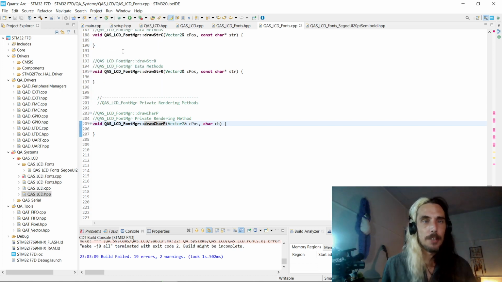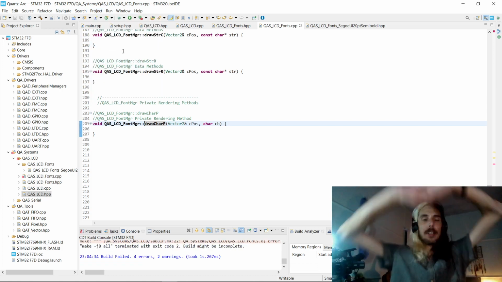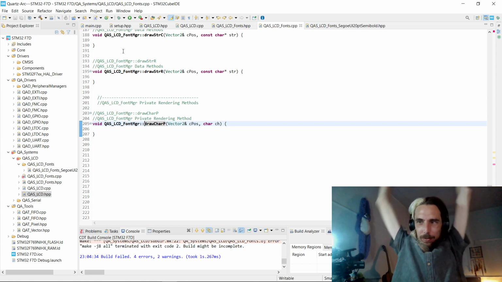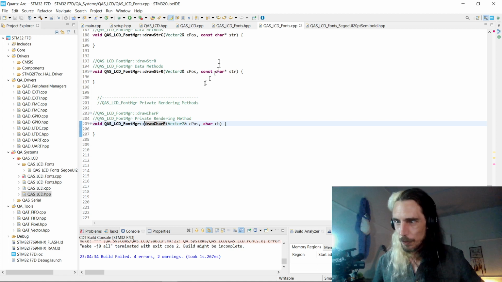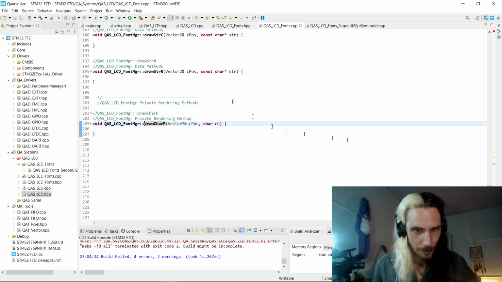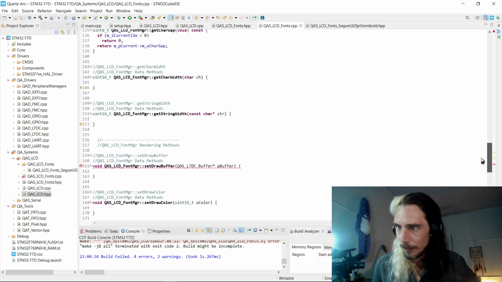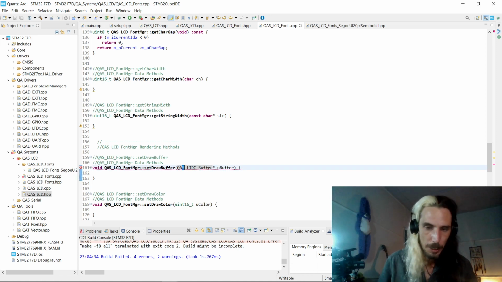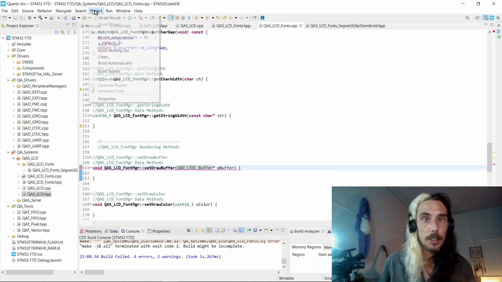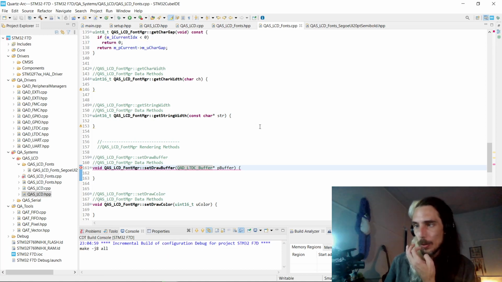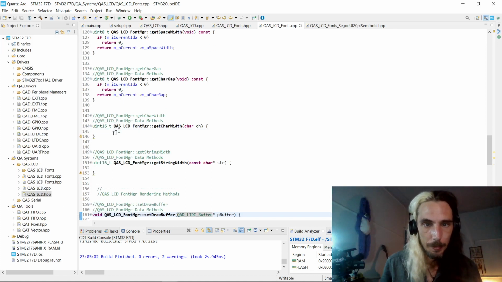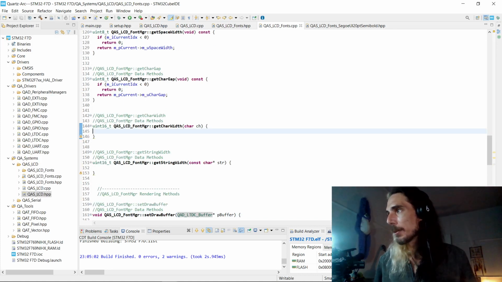Let's see if that gets rid of most of them for us. Back down to 4 errors. Two warnings because we're not providing return values, and this should be QAD because that's part of the LTDC driver. Alright, back down to 0 errors. Now we're getting somewhere.